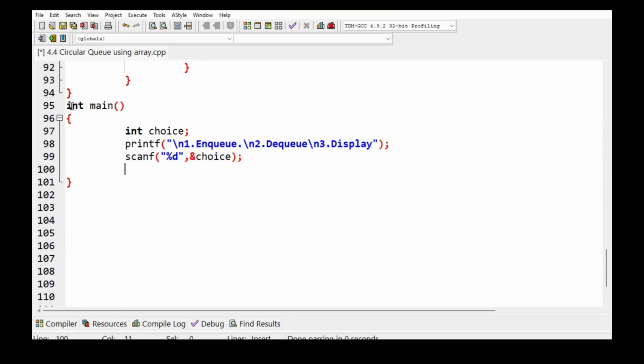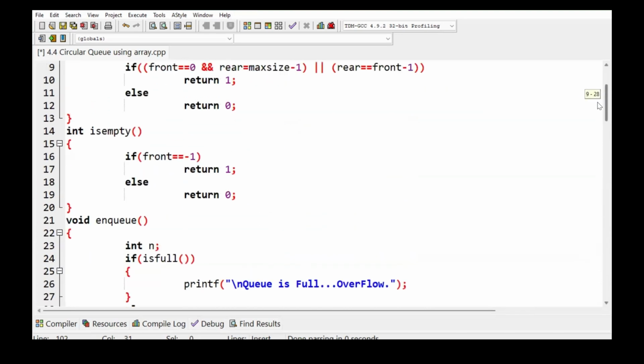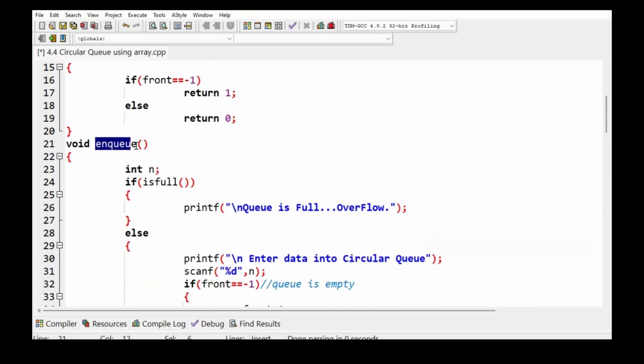So once we go for choice, then what happens? We have to put it in a switch case, that is the choice. Whatever choice we have, we put into the case. Case one is for the enq.